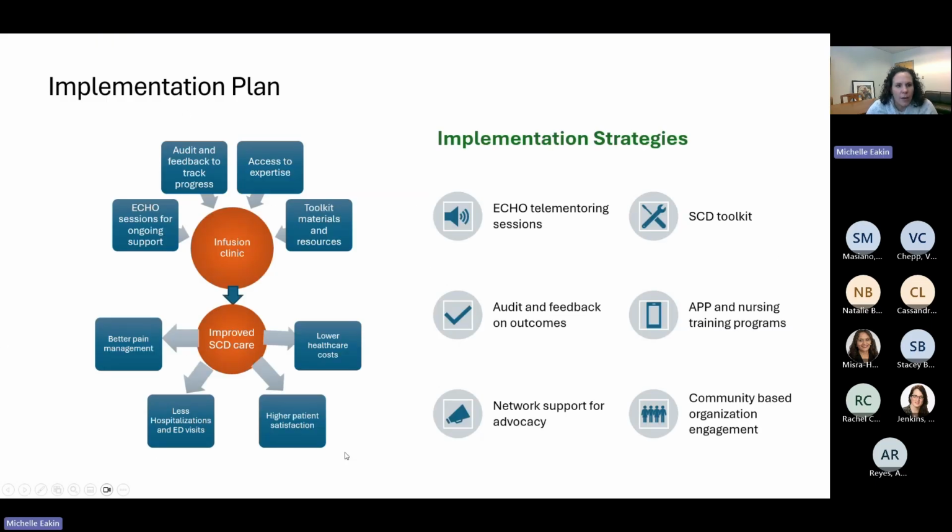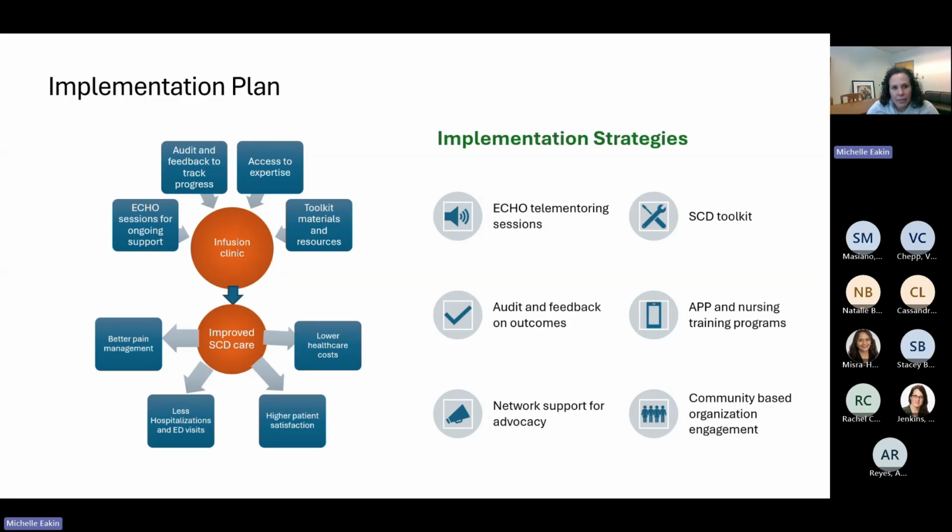During our co-creation workshops, where we met with the community stakeholders, the clinicians, and our patient representatives, we identified the barriers and the major strategies we could use to help overcome them. We came up with 6 strategies that we implemented. We had our toolkit of resources and online documents. We had our telementoring sessions using ECHO, our once-a-month telementoring, where they received ongoing education and support on the use of infusion center care. They can present clinical cases and get feedback from other experts in sickle cell, really creating a community of learning.